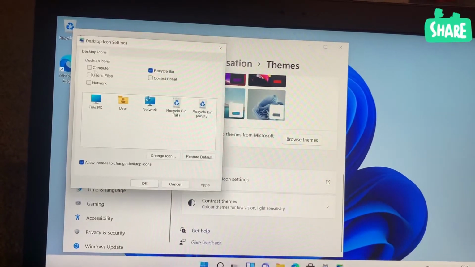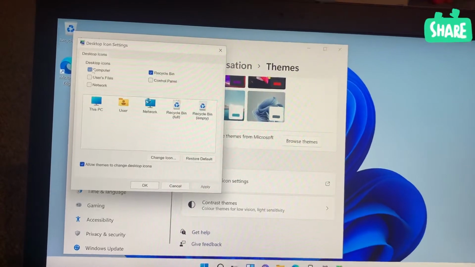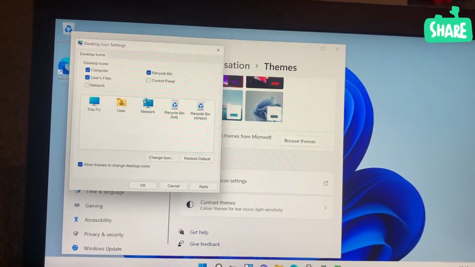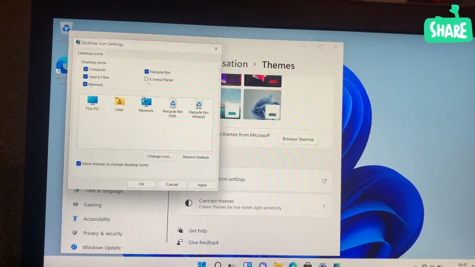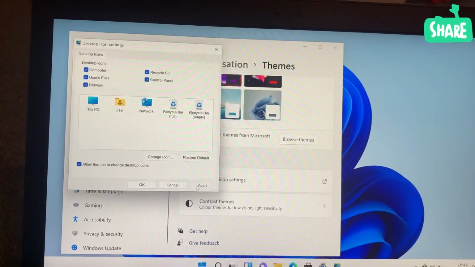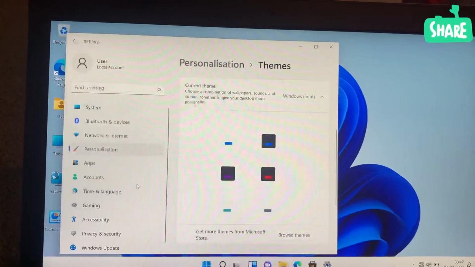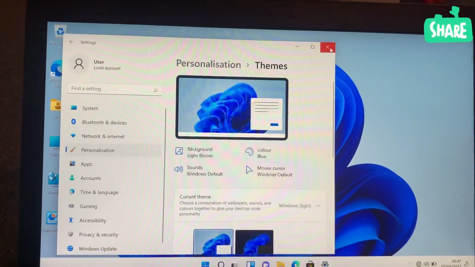Click on that, and then you can tick which icons you want to apply, just like this, and then you click on apply and OK. Simple as that, guys.